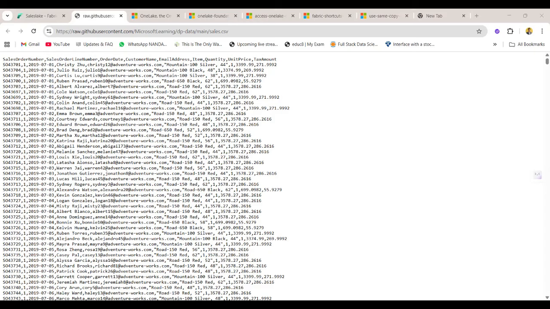Have you received the data? Now it's opening, but it's not getting downloaded. Okay, I'll just show you what to be done. It is a CSV file. So once you have opened this, just press Control S.